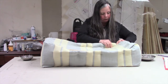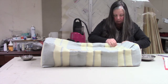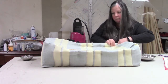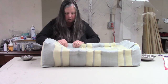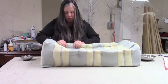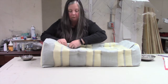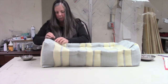The sides will look contoured and fluffy. That's the idea. So I really don't know if I'm taking too much of a bite, so I'm going to have to just pin all this and then flip it over to the other side, do the same thing, and hope that I'm taking the same bite all the way around, the same little pinch. And if I'm not, I'm just going to go around and adjust the pins as I need to.